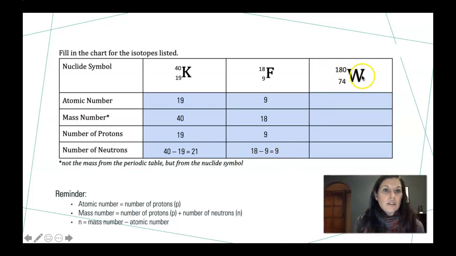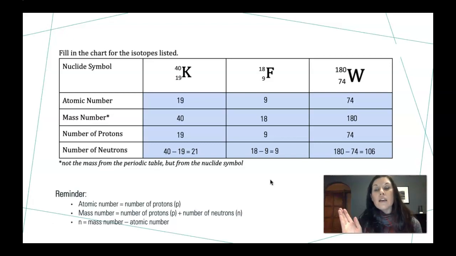All right, so here let's look at this isotope of this element W. It is tungsten. It has an atomic number of 74, mass number of 180. 74 is also the number of protons. To get neutrons, we'll just do 180 minus 74. This isotope has 106 neutrons. You'll notice as you get down to heavier and heavier elements on the periodic table, there's a bigger difference between the amount of protons and neutrons. That's because there's a lot of positive charges in the nucleus, and those neutrons seem to be there to stabilize it.